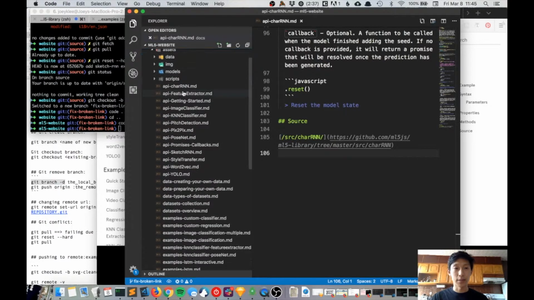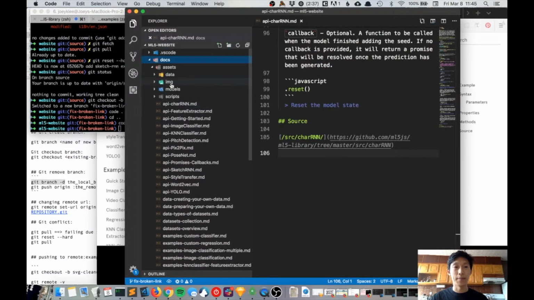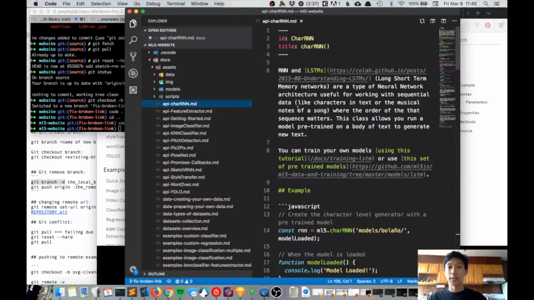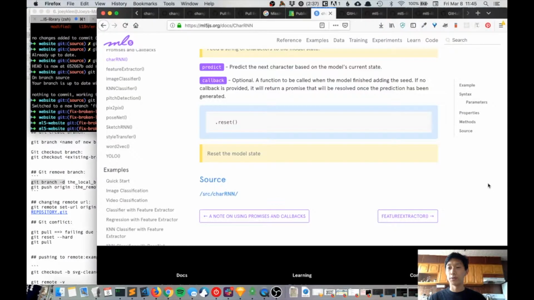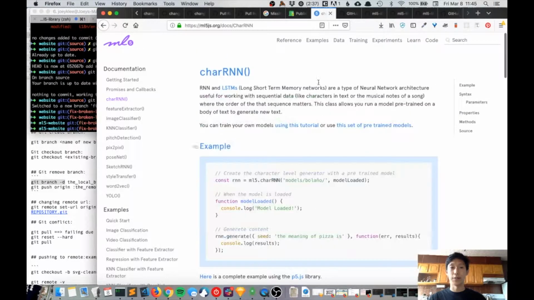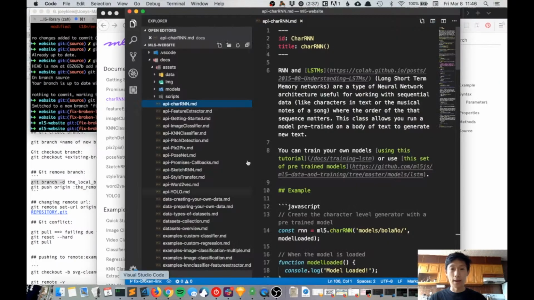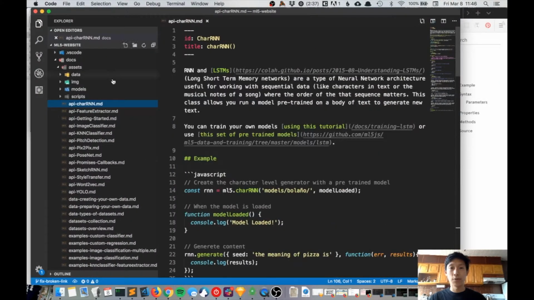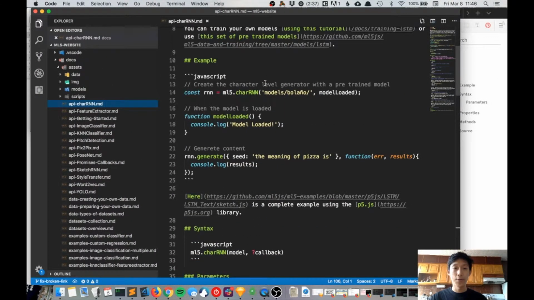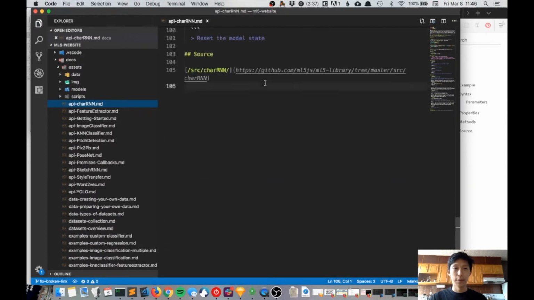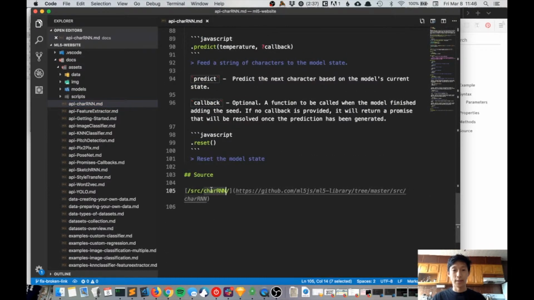And in our docs, we have this markdown document called API-carRNN. If we open up this thing, you can see this is the page which renders into this. So if we go down, what we're going to see is that this is the link that is broken.